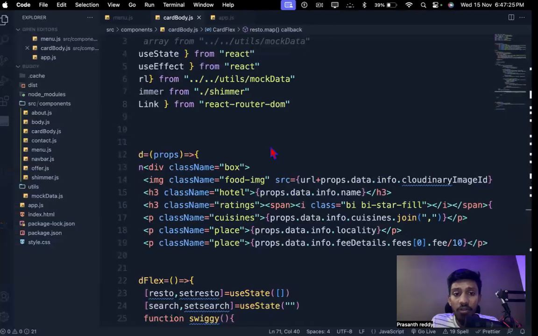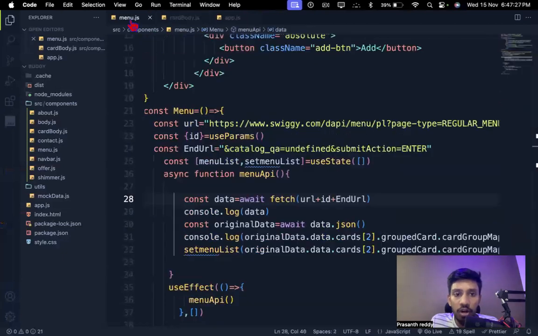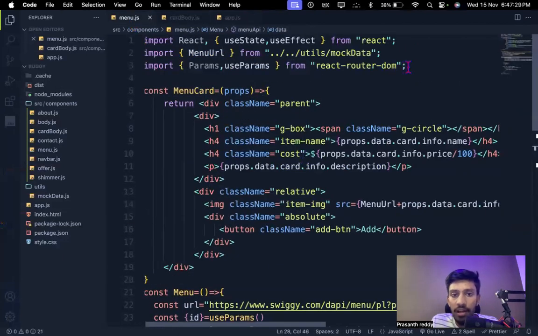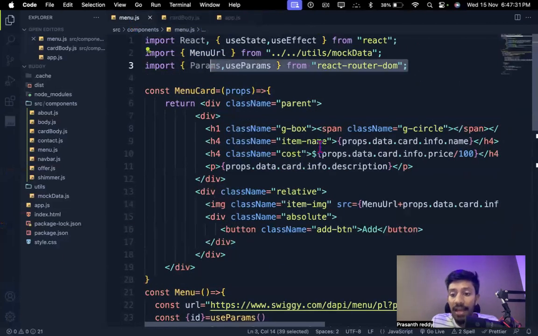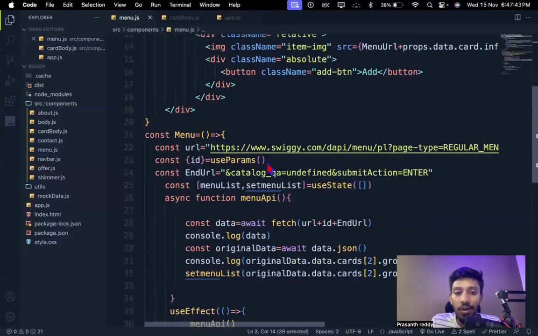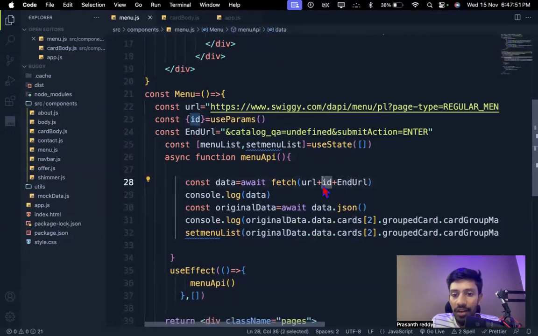But we have this useParams. Where is the useParams? Inside the menu.js, we have the useParams over here. This useParams has a nature that it will take only the ID number from the URL, guys. That is the ability the useParams hook has. Now it will take that and store it inside this ID. Now this ID we are dynamically passing to here, guys. One ID changes, content changes; ID changes, content changes.